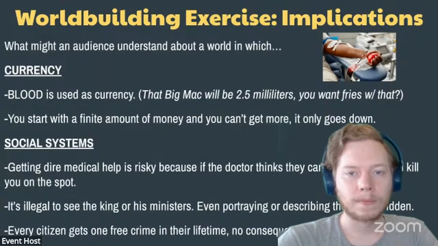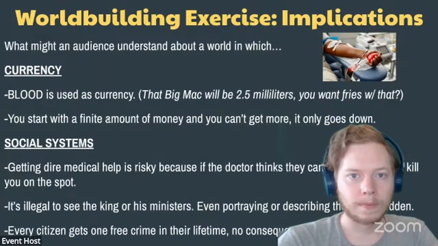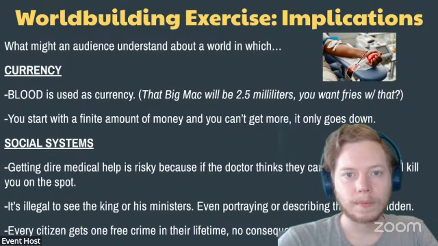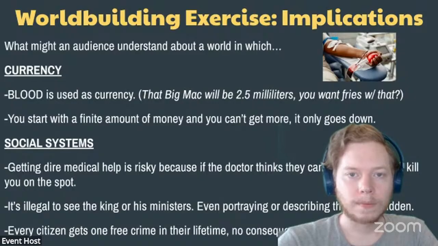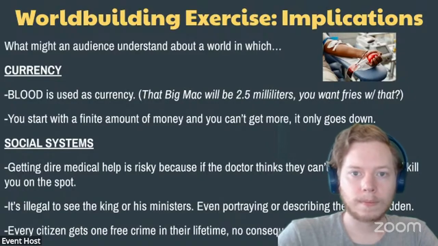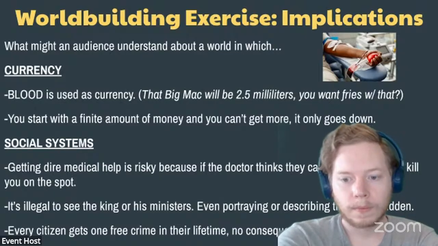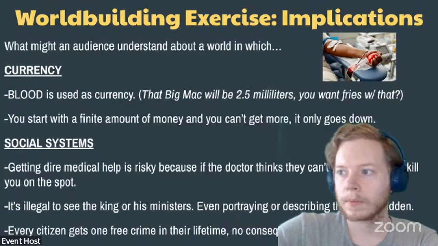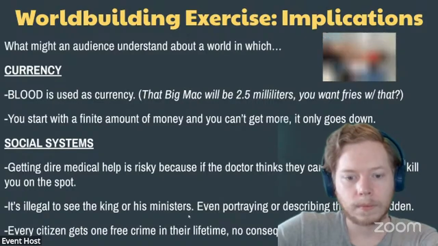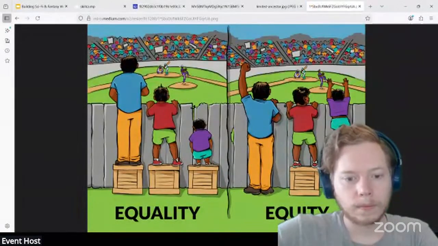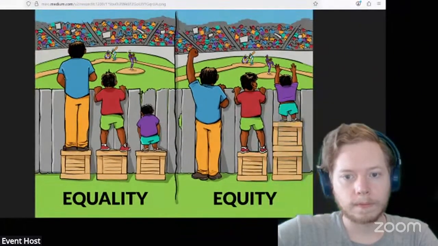Which is that comment on society, the whole equality versus equity. There's an image with the people at a fence, right? One is privilege, where someone's got a ladder so they can look over. Then there's equality, where they give everyone a ladder, but one person's shorter, so they still can't see over the fence. And then there's equity, where the people have the right size ladder for what they need. And then there's that kind of, there you go.